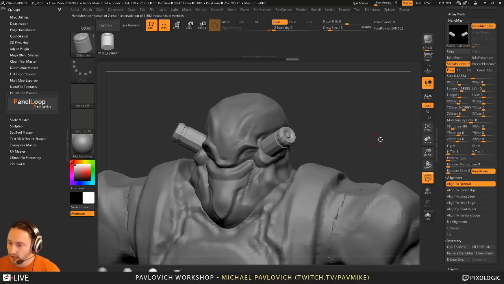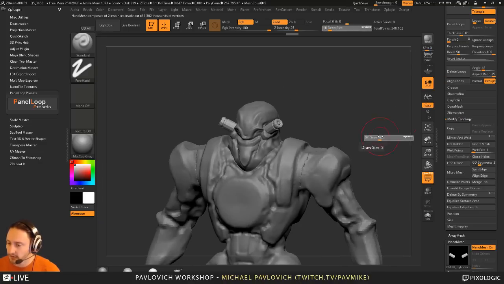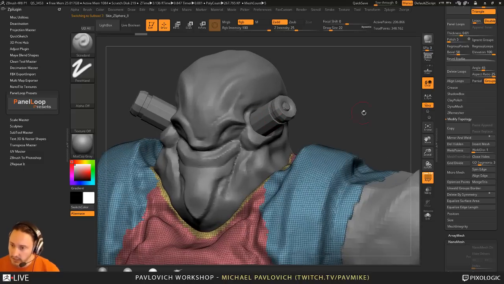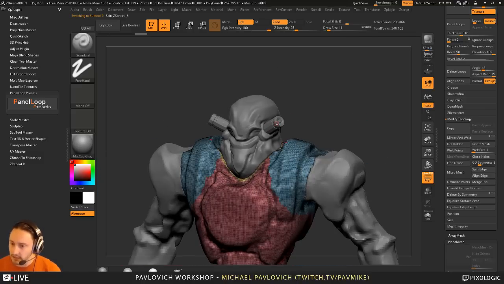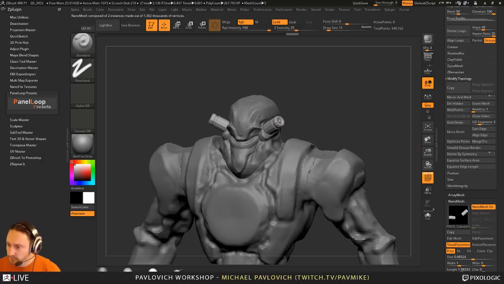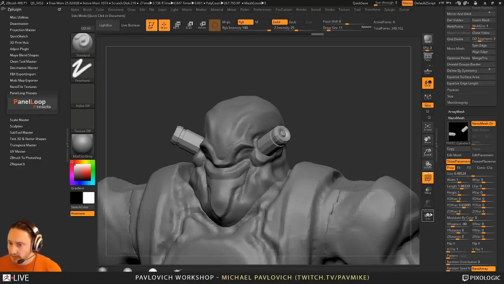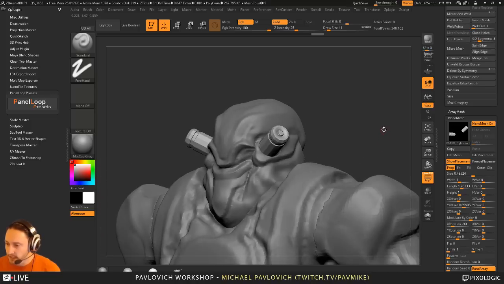Cool. Now, all I need to do if I want to make changes to that, since if it was an insert mesh brush, I would just have to go back to here and start cutting this in. Because it's a nano mesh, I can just click on here. And if I go over here to solo, you're going to see it's just a plane sitting there with an instance poking out of it. I can do show placement, turn that off, and that'll get rid of that plane, which for me doesn't really bother me because it's kind of embedded in his head.